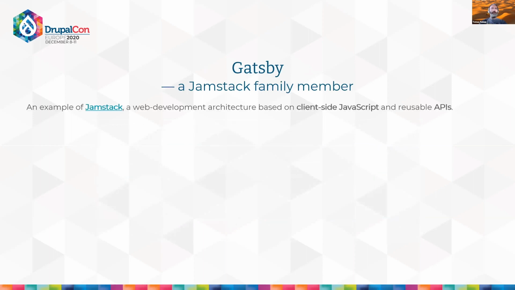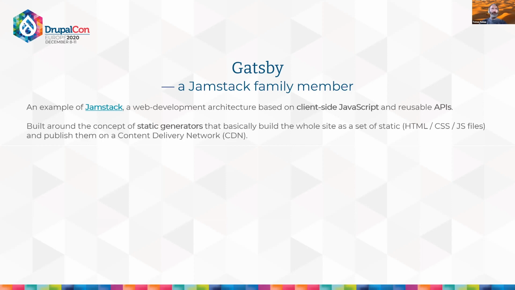Jamstack is a web development architecture. It's based on client-side JavaScript and reusable APIs. It's built on the concept of static generators that basically take your whole site and build it as a set of static files, HTML, CSS, JS, everything you need on the front end. And that sits on a content delivery network.